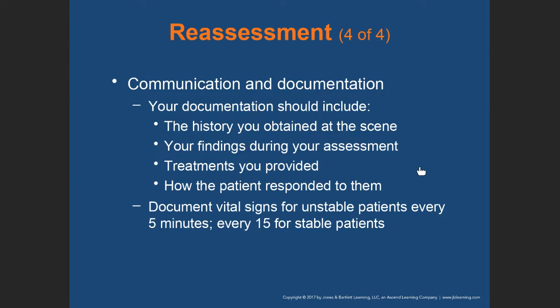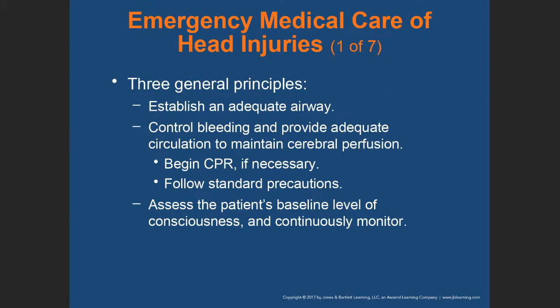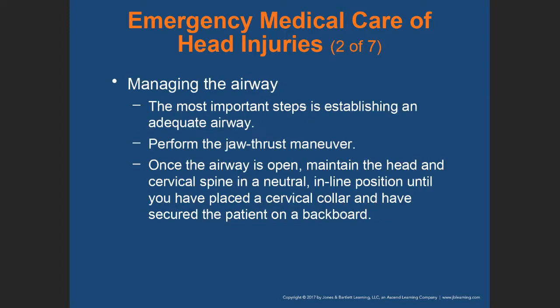All right, now let's look at emergency medical care, head injury. 3 general principles. Establish an adequate airway. Got to have an airway. Control bleeding and provide adequate circulation to maintain cerebral perfusion. Begin CPR if necessary. Follow standard precautions. Assess the patient's baseline level of consciousness, and you need to continually monitor the patient's level of consciousness. Very important in head injury patients.